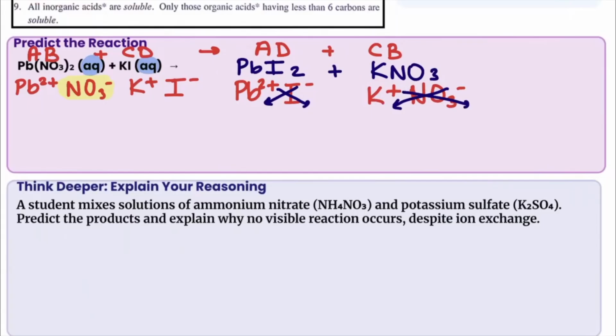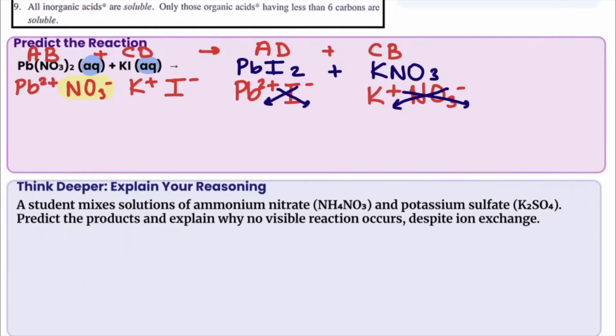Now we've got to balance. We have to fulfill the law of conservation of mass, which says that matter cannot be created or destroyed. It can only be conserved. Again, I like to keep polyatomic ions grouped together. So if you saw my lesson on balancing chemical reactions, you know exactly what I'm talking about.